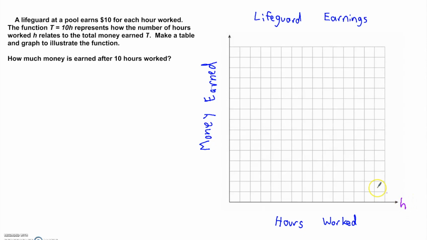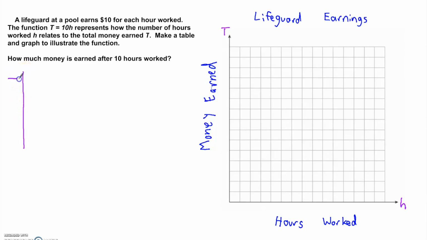So I'm going to put an H here and a T here. And that's not to freak you out. That's like your Y value and your X value. Now, we're going to determine what the intervals of this graph need to be set to once we draw out the table of values that we need. Now, a couple of things to consider. One is, how do we organize this? Well, I need a table.